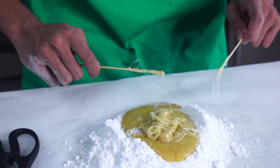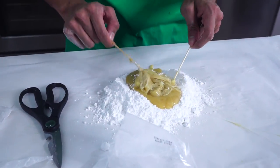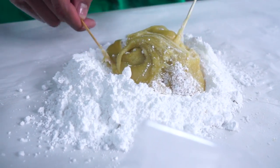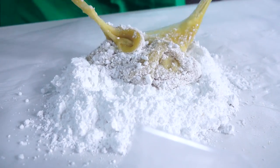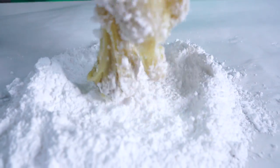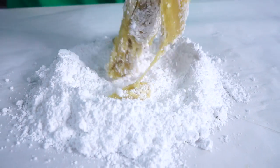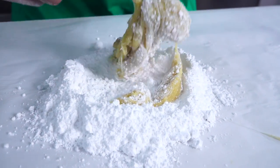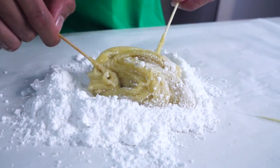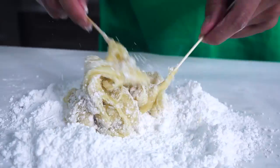So right now, you want to just take your sticks, your Chinese sticks, and you want to just work the sugar in. It's kind of warm right now, so just want to work the sugar into it and just move it around. And you'll know when the texture is right for spaghetti. You'll just feel it. But for right now, you just want to move it around in the sugar. It's just really warm right now, so it's kind of difficult to move. But the sugar is basically going to make it less sticky and easy to work with.